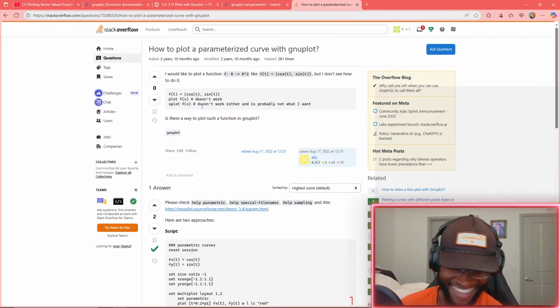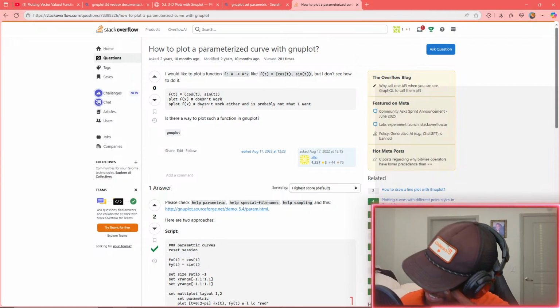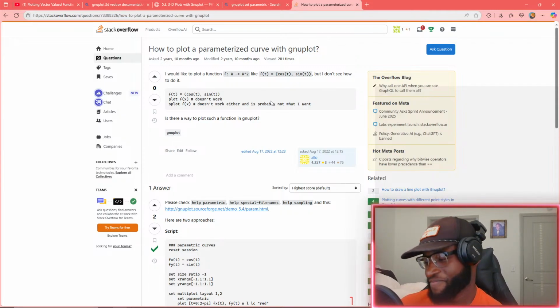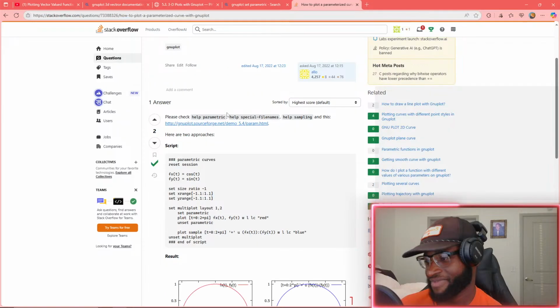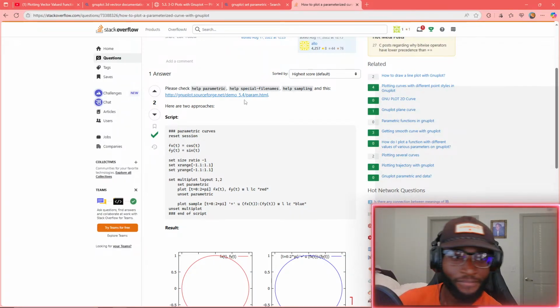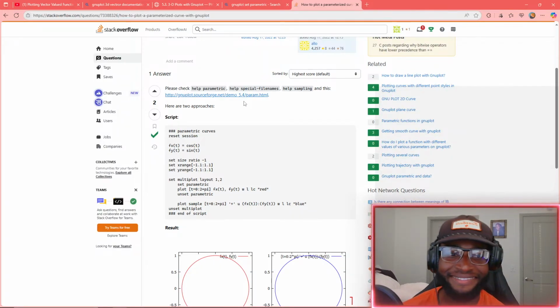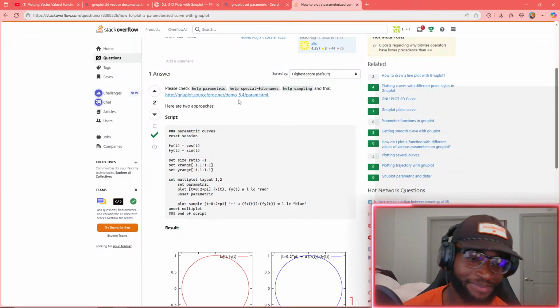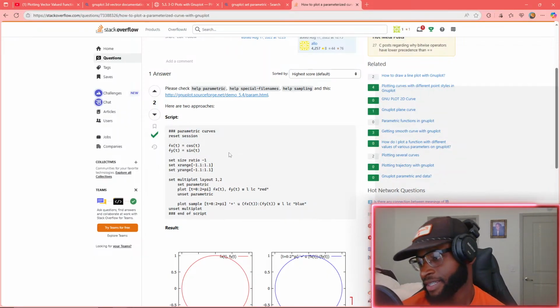Okay, Deborah. Please check how parametric special files have sampling. Boom. Set multiplot.